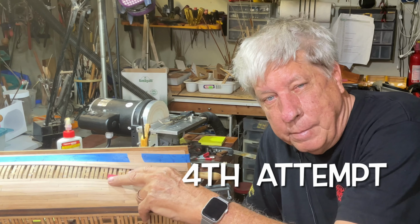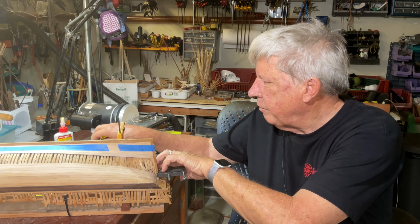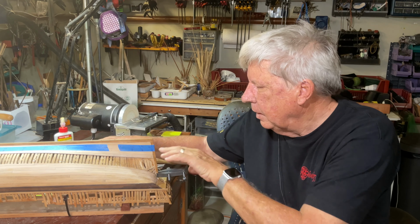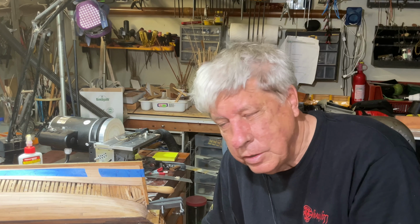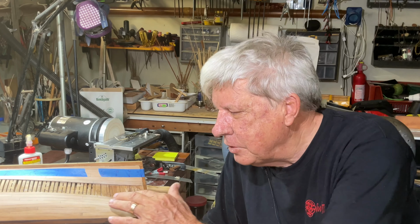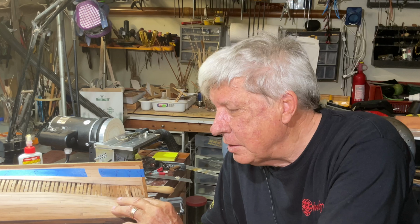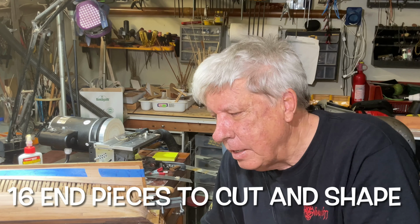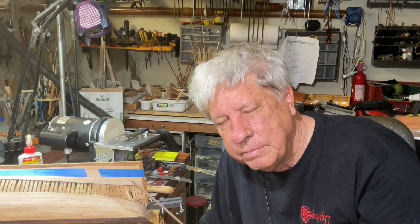So I'm on the fourth piece. I haven't got it right yet. This is the piece from the other side. And you remember I said lots of stock? Well, I thought I had so much stock, and I've run out because I'm using cut pieces both at the bow and the stern. And so I'll still have 16 pieces to get, and I will need the wider stock to get those done.